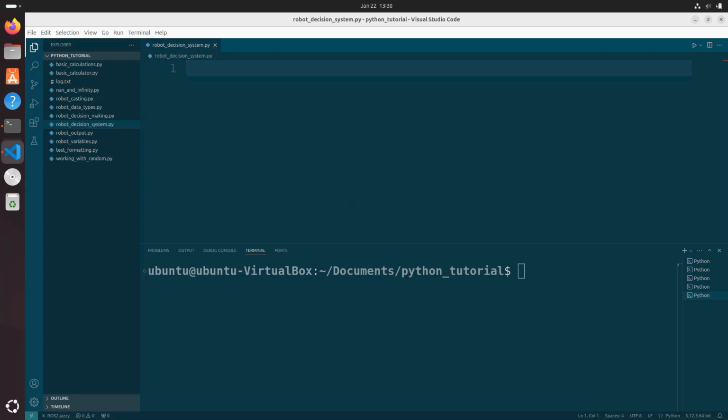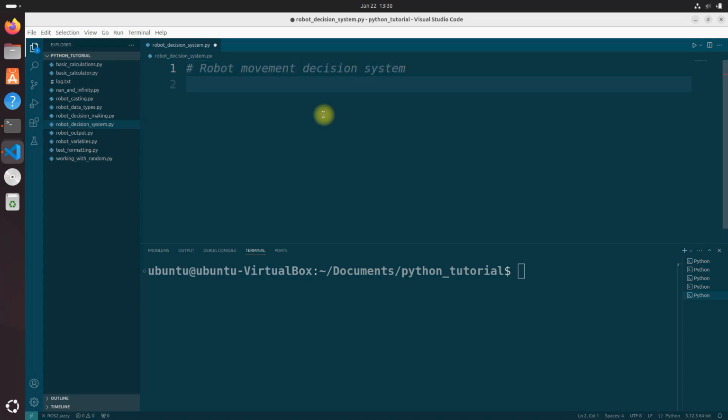So if-elif statements allow our robot to evaluate multiple conditions and react appropriately, which is important for tasks like navigation and interaction. Let's look at an example here of a robot deciding how to move based on sensor data. So type our first comment, robot movement decision system.